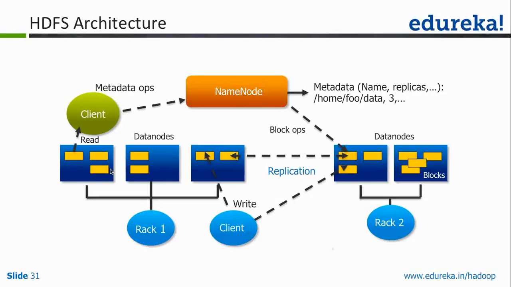How many blocks is the data divided into? Data will be divided into blocks of either 64 MB or 128 MB depending upon the configuration. Okay, a rack is not a physical computer. It is like a storage space where multiple computers will be stored together. Basically, a cluster will be a collection of racks. A rack will be at a single geographical location. You can store multiple data nodes in a rack. Now, there can be hundreds of racks in a cluster.